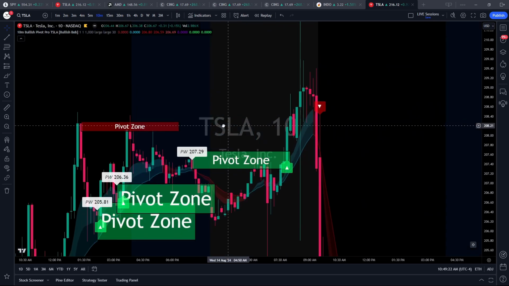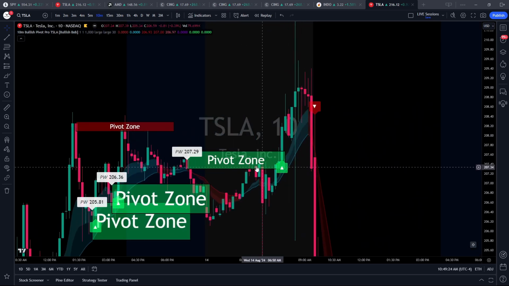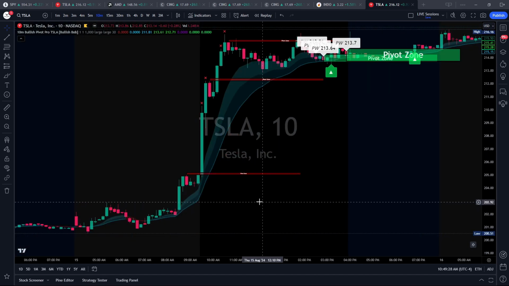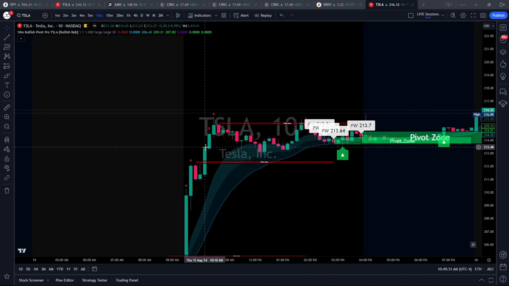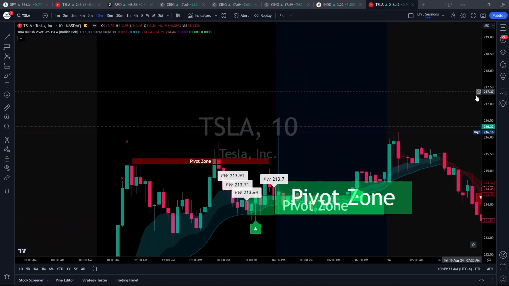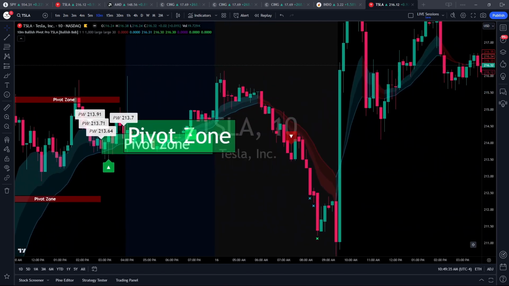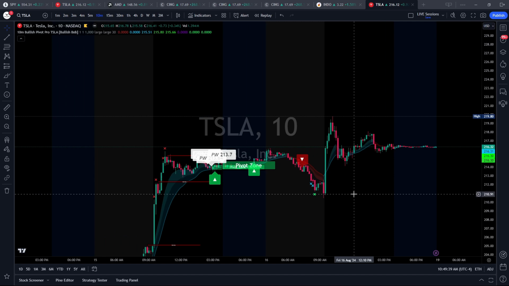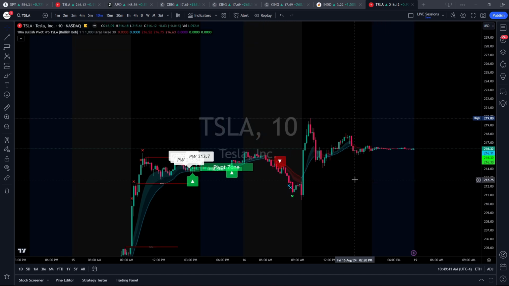Here's our pivot zone resistance. Once it starts fading under our areas of value, it is bearish. Well, guess what? It was bearish. Curled back up. Here's your entry. Closed above, bullish. Closed above, bullish. Closed above, bullish, right? And you guys can see it's a clear indication of where to get in, where to get out. Now, again, this is a 10-minute time frame indicator built specifically for Tesla.